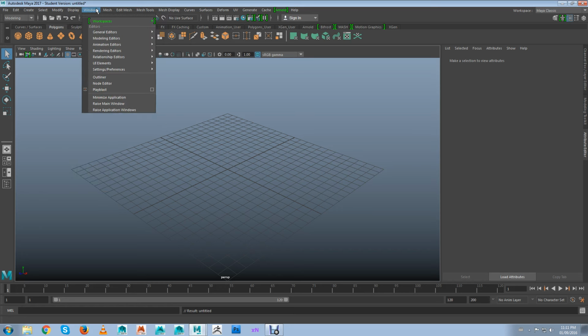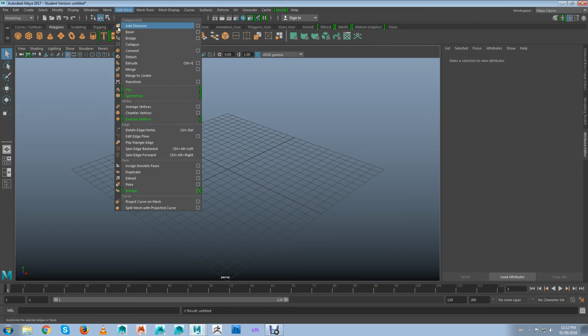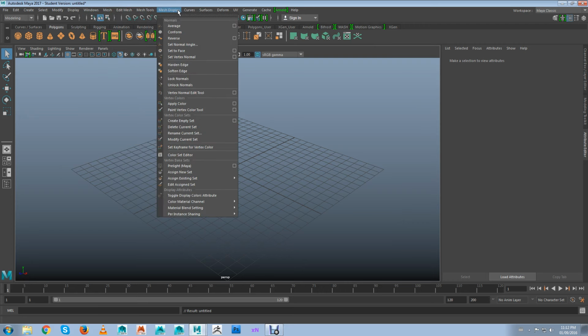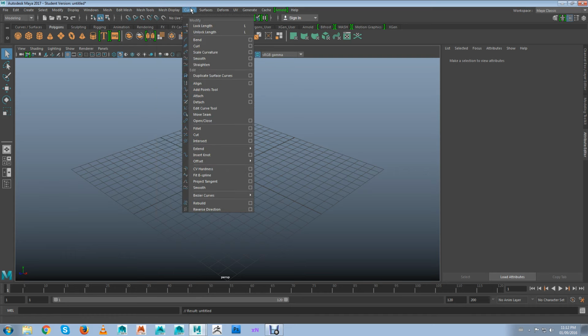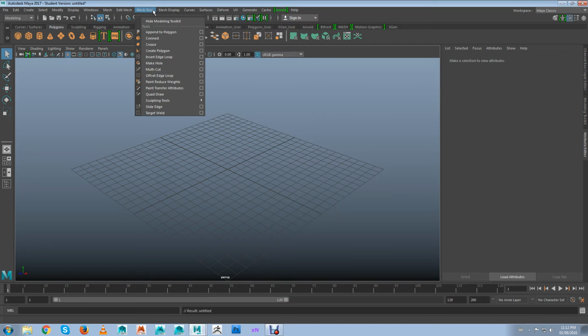Display things, and we can get to the different windows of Maya. From the Windows menu, we can go to the different editors, animation editors. We can edit meshes, and we can display normals, reverse and flip. We can set smoothing groups, and then you have curves and surfaces and all that stuff. So this encompasses a lot of Maya's tools.